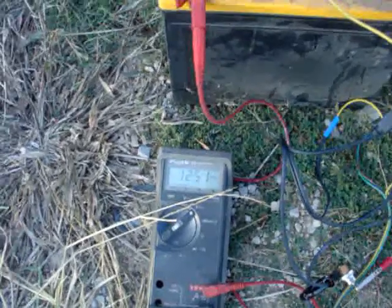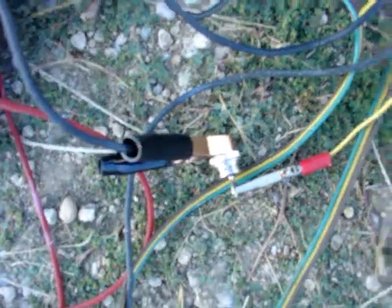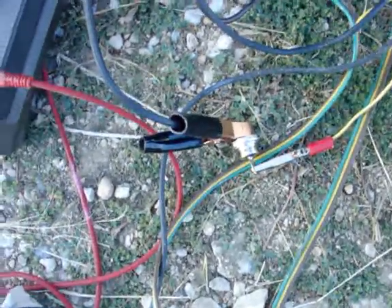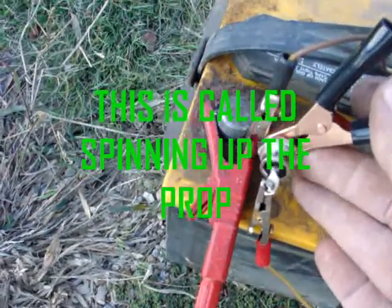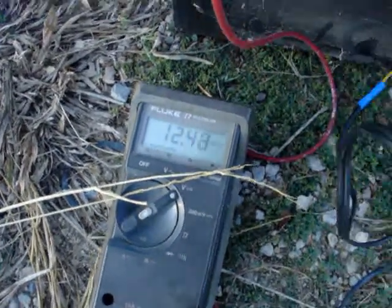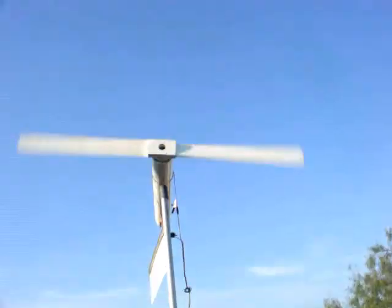If you look down here, I've got 12.51 volts on the battery. This little clamp runs over here to this blocking diode — it's about a 40-amp diode. I don't think this motor is going to do more than that, especially in the wind we've got. If I touch it to the side because it's grounded, you hear it speed up a little bit. We're looking at voltage drop — 12.49. The blocking diode is keeping the battery from running the tape drive motor.